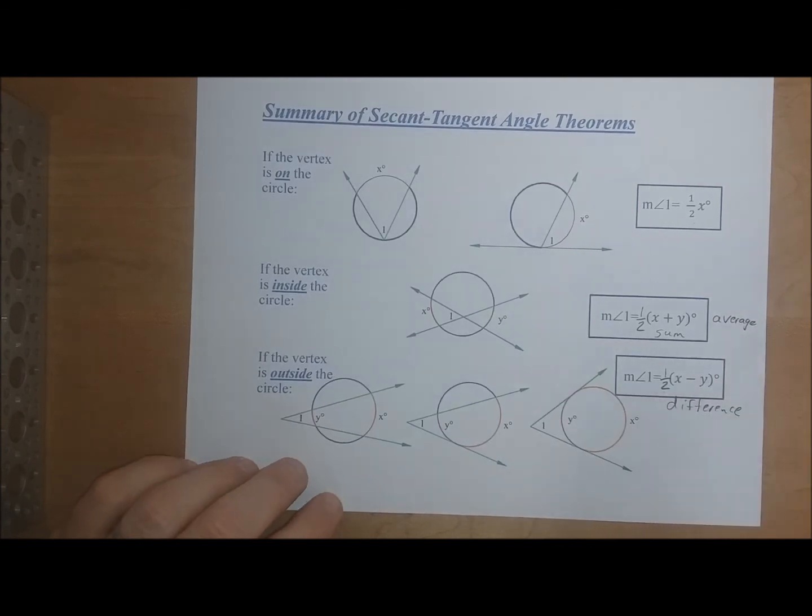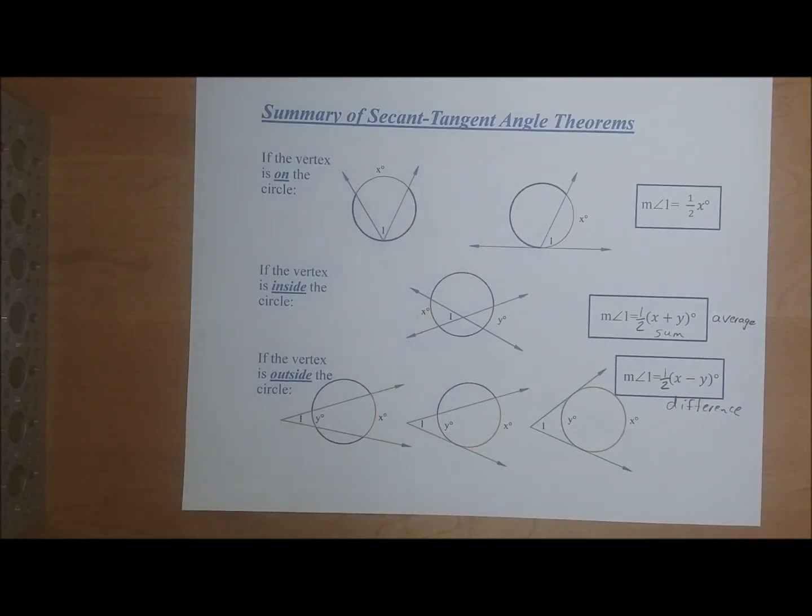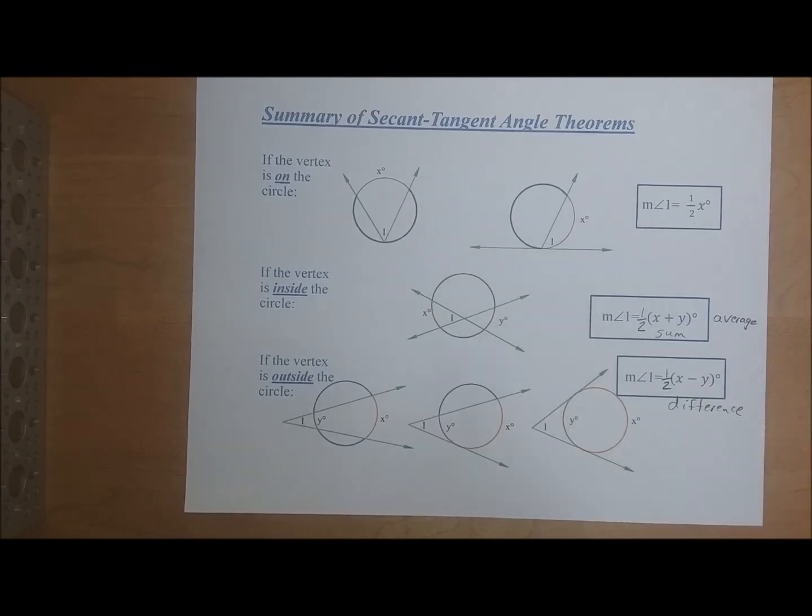Okay. All right, that's my lesson on secants, tangents, and their angle measures. I hope you guys found this helpful. The number one thing you can do to help you remember these theorems more is to just practice them. So make sure you tackle all the homework, do the homework problems, and don't forget there's an accompanying video that proves all these theorems. So you don't just have to take my word for it. Give you a little bit of extra practice on proofs, and hopefully help you remember the theorems a little better.